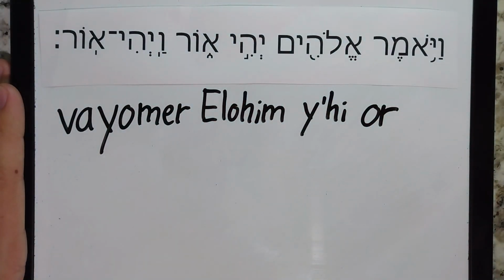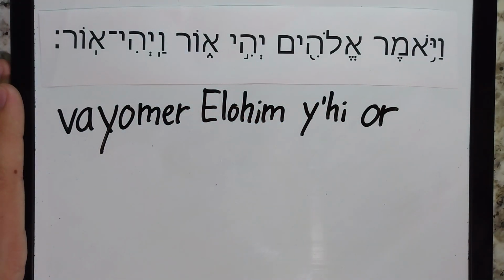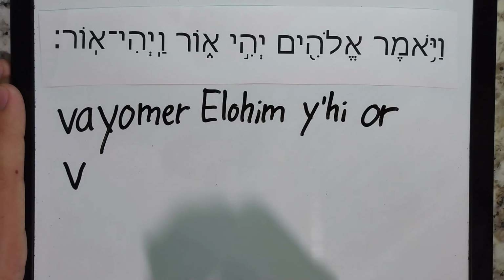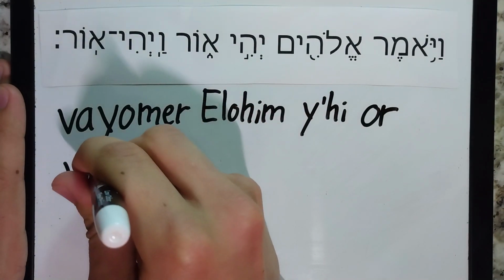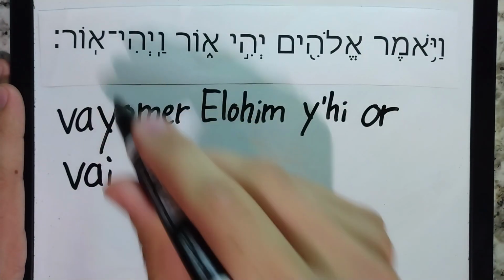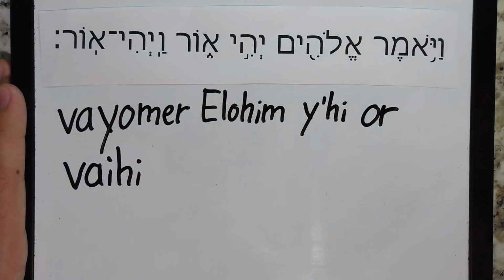Now something interesting happens with this yud. It is now after a patak, which means the patak and the yud combine to make an ai vowel sound. So we have the vav, which says v, then the patak under it and the yud after it say ai. The shva under the yud ends the syllable, and then we have the hey, hirik, and yud once again, which say hi. The accented syllable on this word now is on the syllable vai. So this word is vayehi.